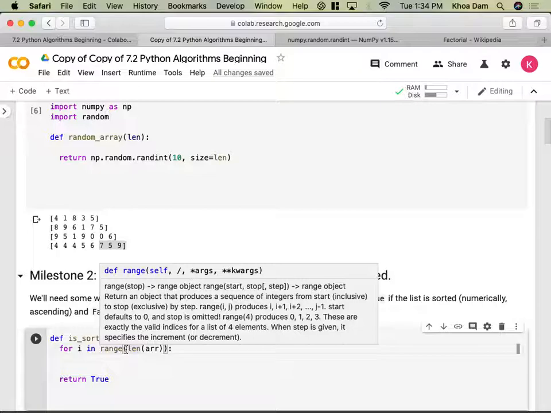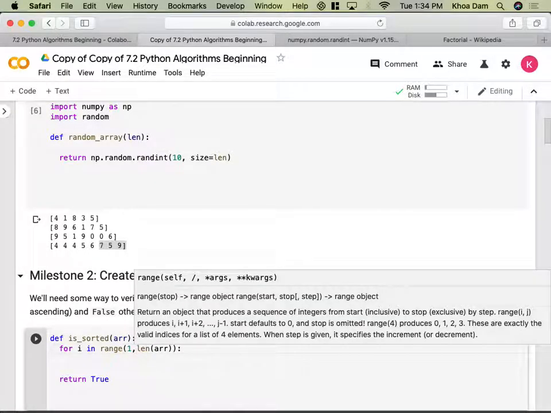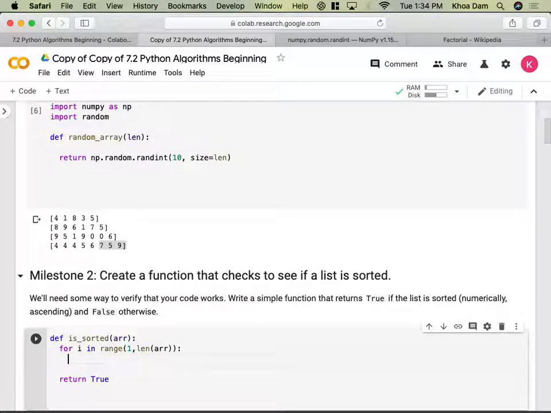And the reason why we don't want to start from 0 to the end of the array, but we want to start from 1, is because we are going to compare the current one with the previous one. So we start from 1 and then we check if array i is less than array i minus 1.